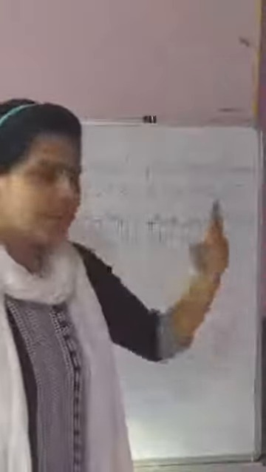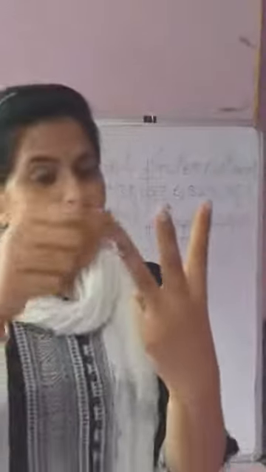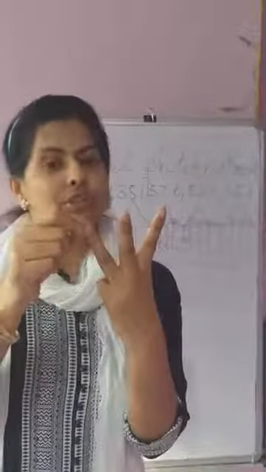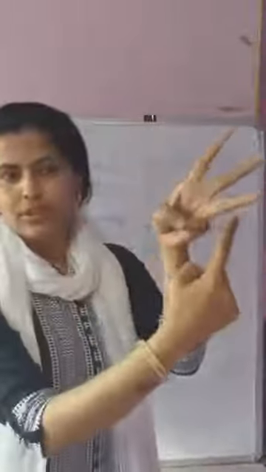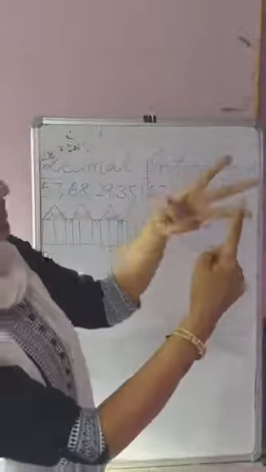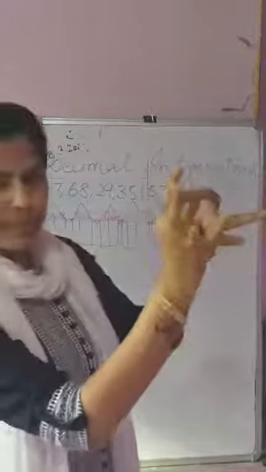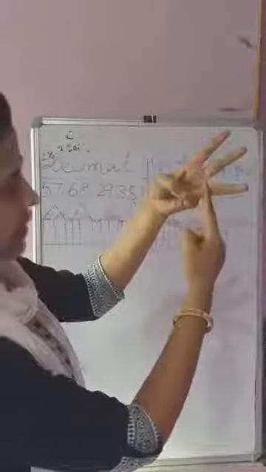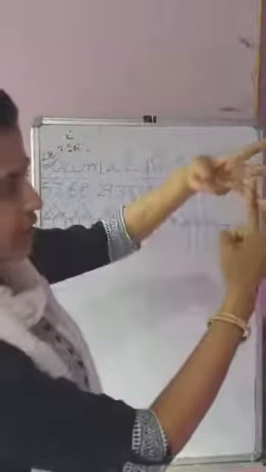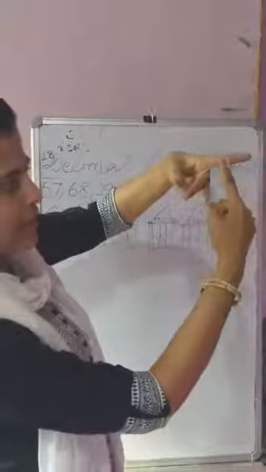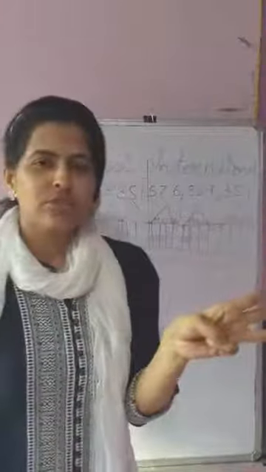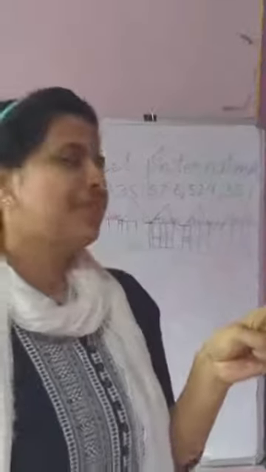You know there are 3 houses, meaning 3 periods. Every house has 3 rooms. Your finger has 3 parts, no? You can also learn by these 3 parts. This is ones, this is thousand, this is million. Ones, tens, hundreds. This is 1000, 10,000, 100,000. This is million, 10 million, 100 million. So the international system of numeration is very easy.